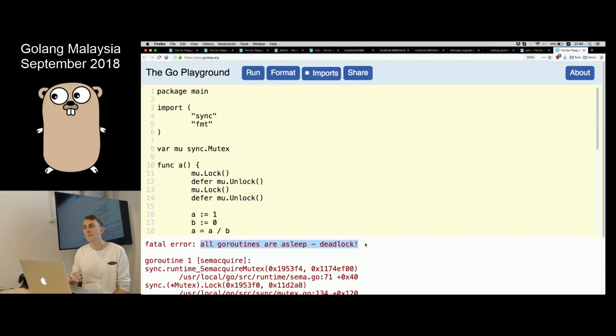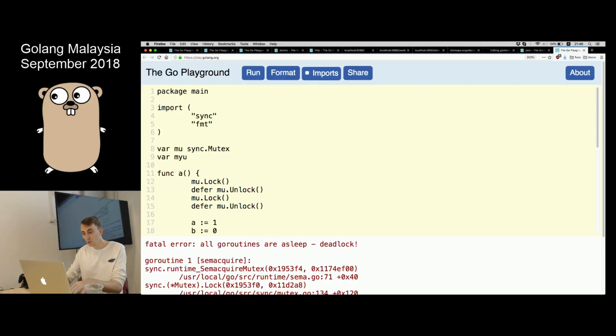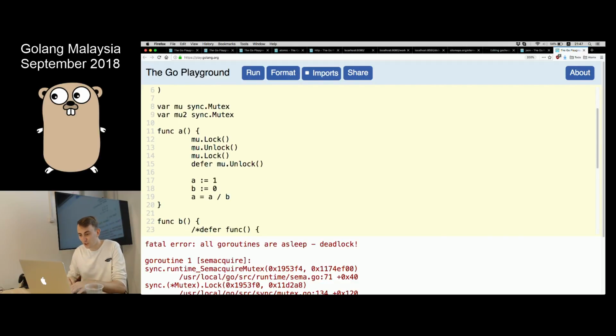But sometimes you have to do the operation on the second lock. If there's a different lock, you can do that, yeah, if I have a mu2. Also, you can't reuse the same lock for that. No, a lock you can only lock once. I mean you lock once and then you unlock it and then you lock it another time. Yeah, you can, but then you can't use defer, you need a normal unlock. But sometimes you have to do something inside the first lock and unlock, and then the second. Yeah, then you would use two functions maybe. You use functions, or there is something else you can also do.